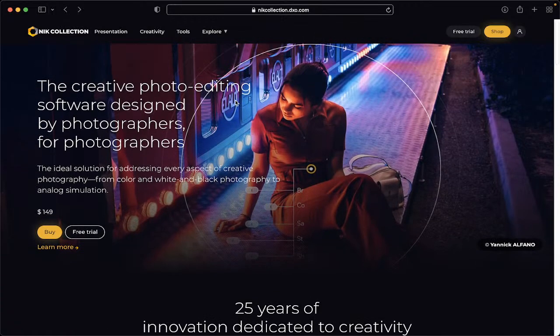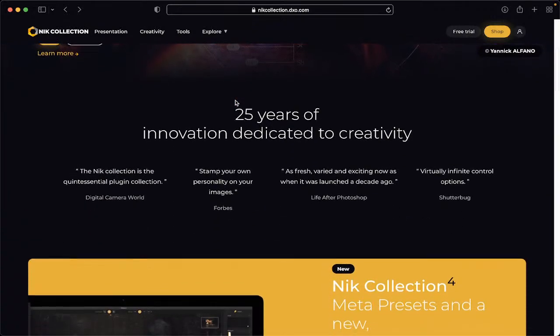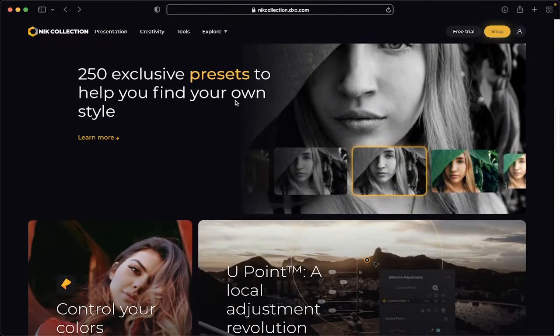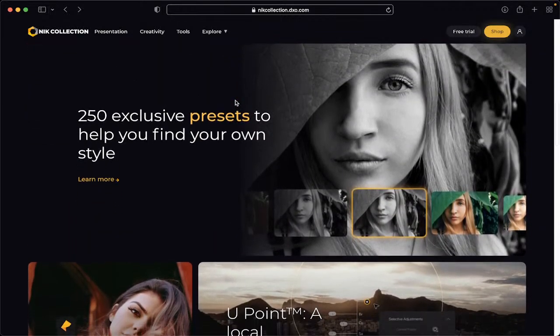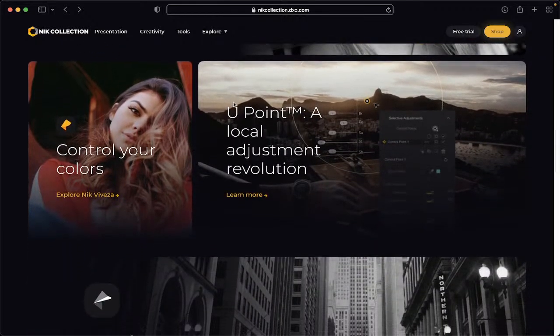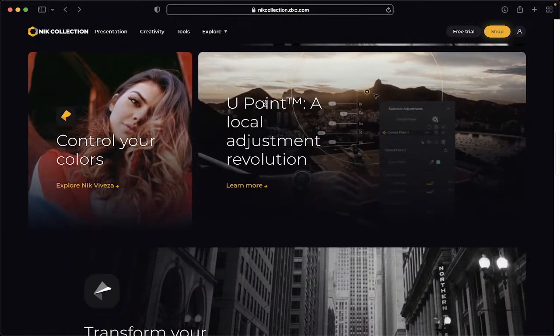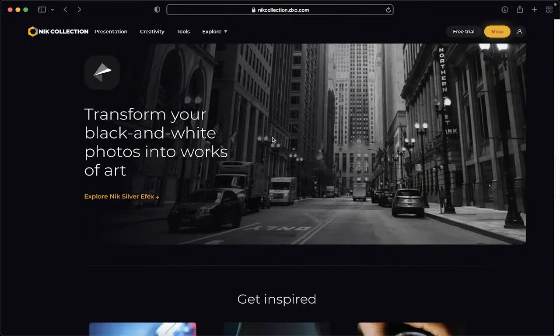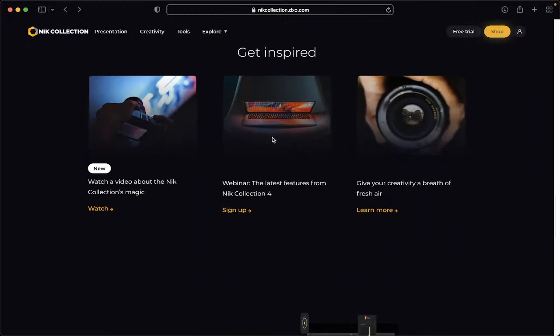So basically what you have here is a number of different panels that you can use independent of Photoshop, or you can use it as a part of Photoshop. And it has a ton of presets and lighting effects and camera effects and lens effects that you can use during your workflow. And even the U points and things like that, the adjustments, I don't really use them a lot. The color controls, things like that, I don't use. I just use more of the presets themselves. But I do want to experiment with these in the future to get a better understanding of how they're utilized.